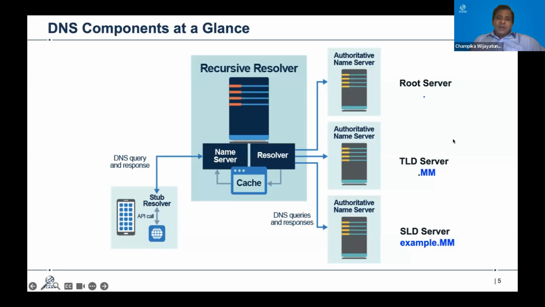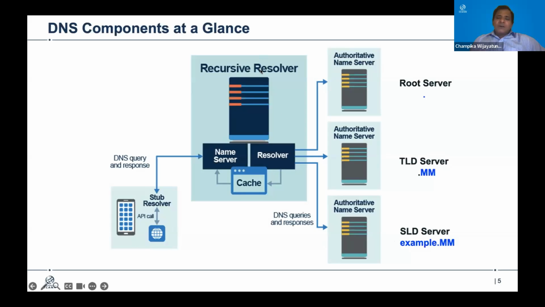Similarly, if you are managing the .mm zone or .mm administrative space, you are authorized to give answers for that .mm administrative space. Similarly, if you are managing example.mm administrative space or the zone, you are authorized to give answers for the example.mm space or the zone. That is why these servers are called authoritative name servers, because you're authorized to do that.